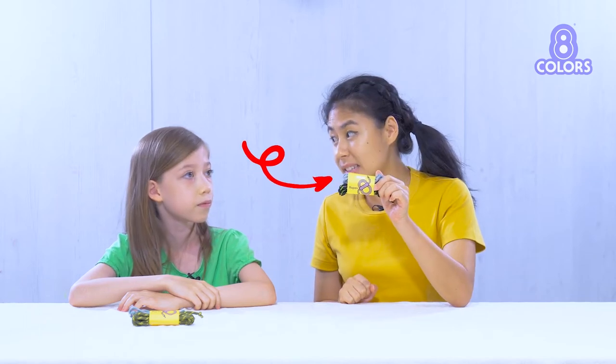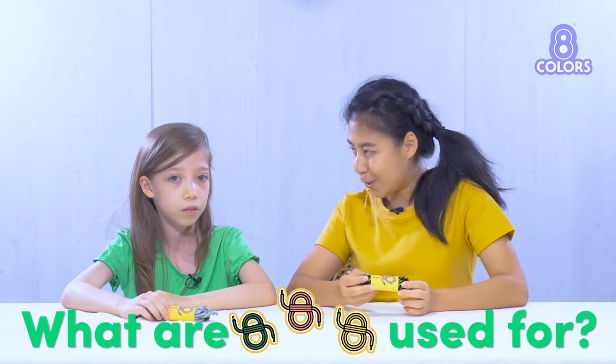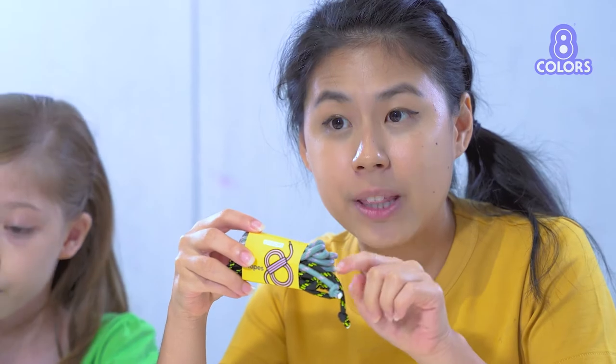The first thing we're going to play with today is this. Karis, do you know what this is? Ropes! That's right! Do you know we have some colourful ropes in this Explorer toy box? What are these ropes used for? Can you guess? To tie something or to make a friendship bracelet? Friendship bracelets! I would love to make friends with an Explorer and have the same friendship bracelets! Ropes can also be used for many different things, which is why they are a must-have item for brave explorers, just like Karis!